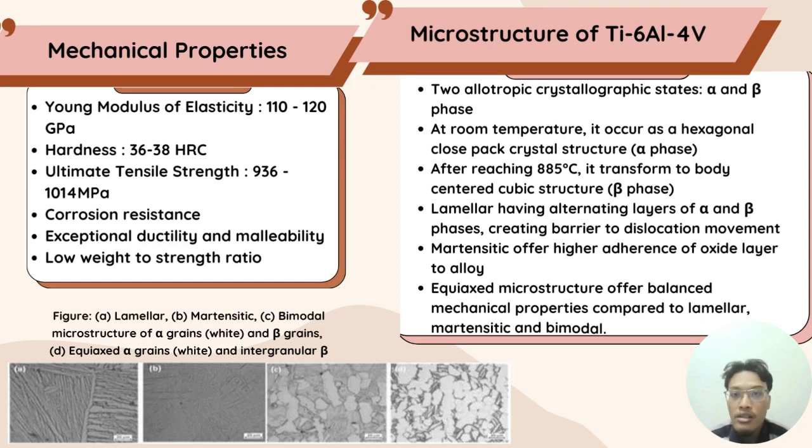So despite having a hardness of 36 to 38 HRC, it proved to be quite durable considering its other properties, such as having an ultimate tensile strength ranging from 936 to 1014 megapascal, which allows this alloy to support much heavier load without any deformation. Moreover, this alloy is reputable for its exceptional ductility and malleability that allow it to be shaped into complex shapes while having a low weight to strength ratio and also better corrosion resistance than steel.